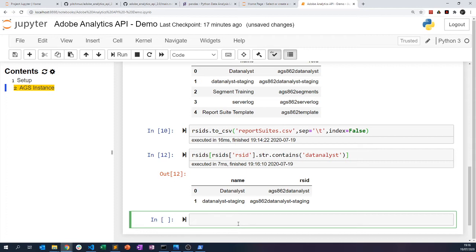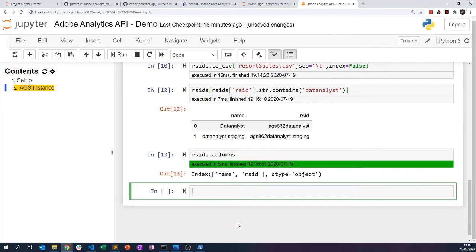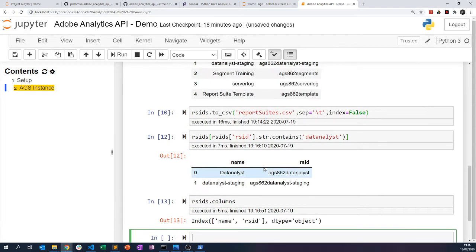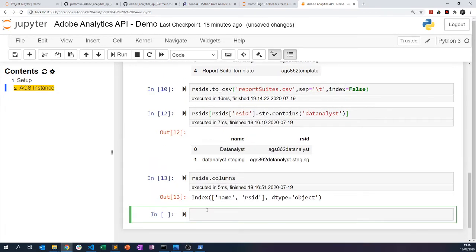The goal of this tutorial is just to show you what is possible to do. I'm not good enough to explain you really hardcore Pandas things, but that's already a very nice trick to manipulate data. A very good thing to look at is also that you can see the different columns that you have. So I'm doing columns, and I see that I have name and RSID. Those are the two columns that I do have.